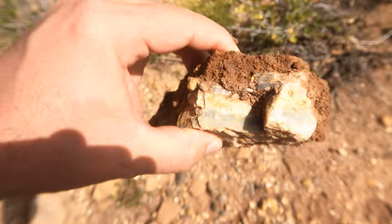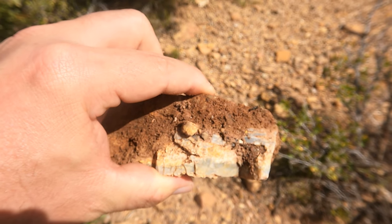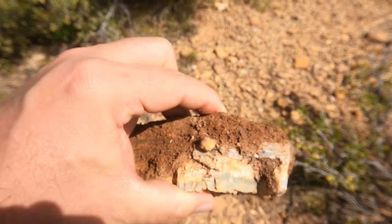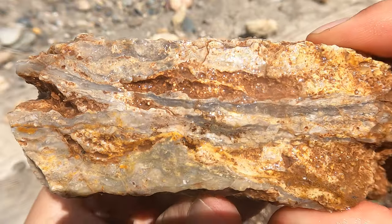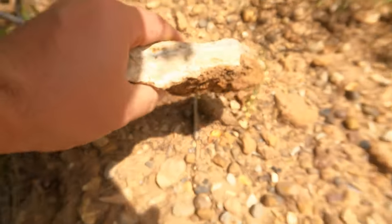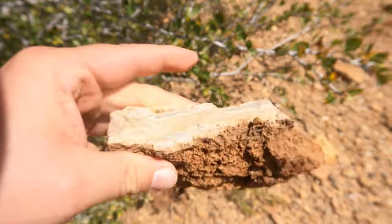There's a thicker one right there — that's a big chunk. Looks like there might be some blue in that, actually. That's one I'm going to take home and really clean off and maybe cut. This will be a good one to really test and see if these big chunks like this are worth anything. Here's this one washed off — there really wasn't much in that one. Oh well. Looks like another large thick piece right there, but this one doesn't look nearly as good. I'll leave that one and just go with the other one I just found.